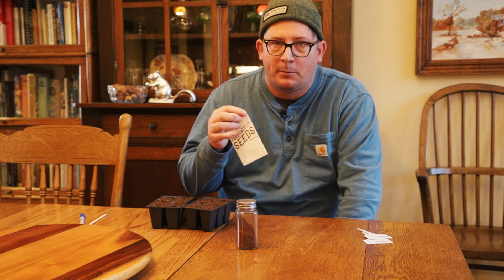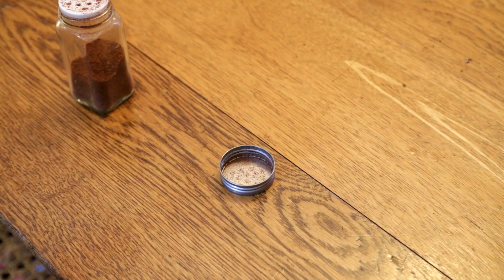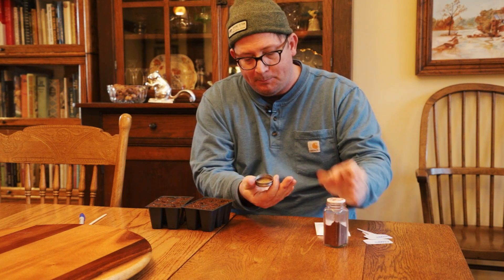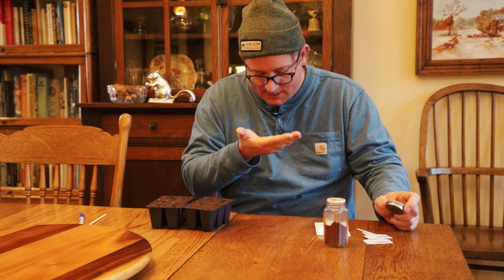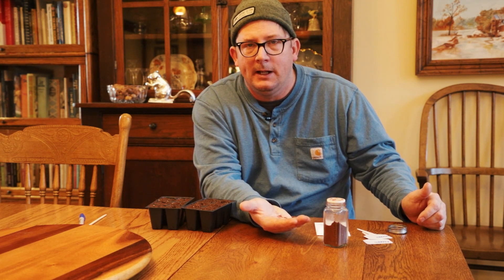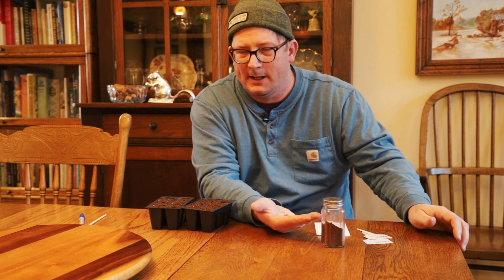Aleppo pepper comes from Aleppo, Syria, but it's spread throughout the Middle East and Mediterranean region. It's basically chili peppers that they let ripen into a dark burgundy color, then dry them, take the seeds out, and grind them up. It's like pepper but a little different — it has a slightly smoky smell, but also a taste of citrus and other things. It makes for a really good sprinkle over salads or whatever you're eating if you want to add a little zest. The Scoville rating on the typical Aleppo pepper is about 10,000.